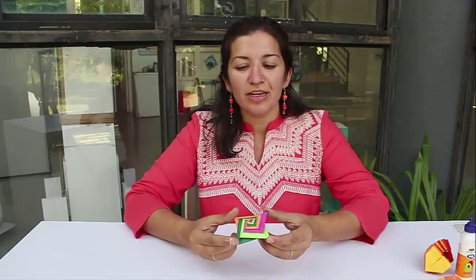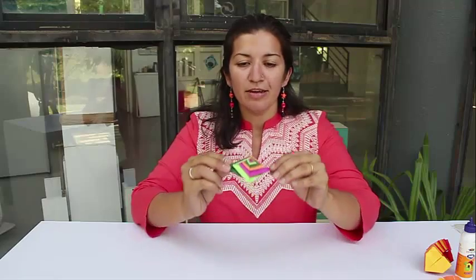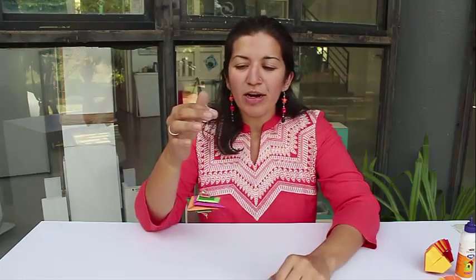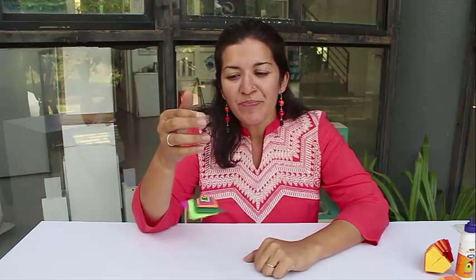We are going to make the double spiral today. It's a spiral on this side as well as on this side. And if you see, it looks a bit like a conch shell from both sides. It's a model that's been designed by Tomoko Fusei, the prominent Japanese expert on origami.